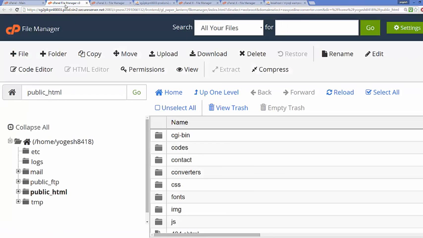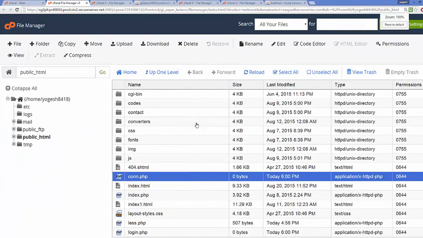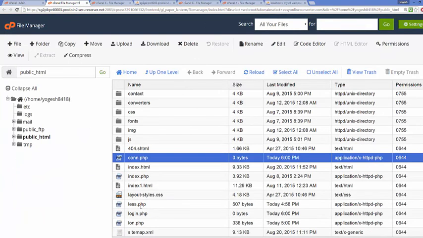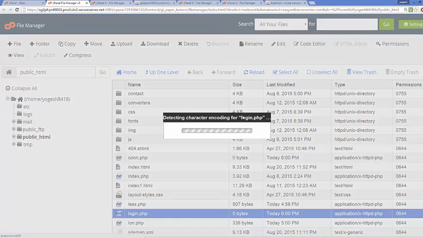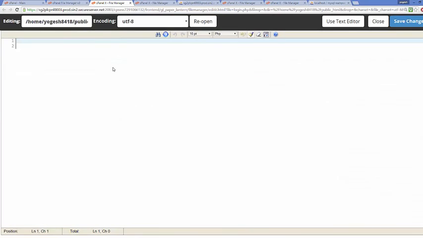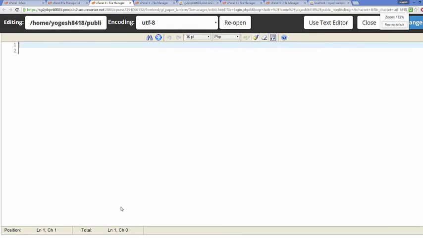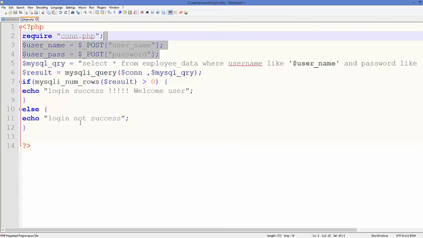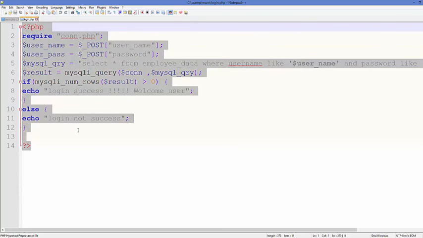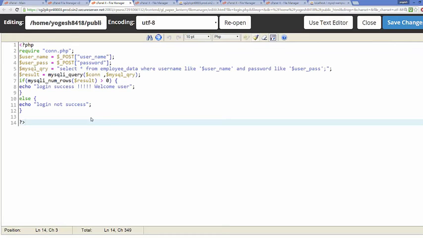Now once again I'm going to go to my file manager, and this time I'm going to edit my login.php file. So this is my login.php file, and I'm going to click code editor and then click edit, and this file also will be blank for now. So what I'm going to do is go to my login.php file which I've created, copy all the data there and then paste it here.